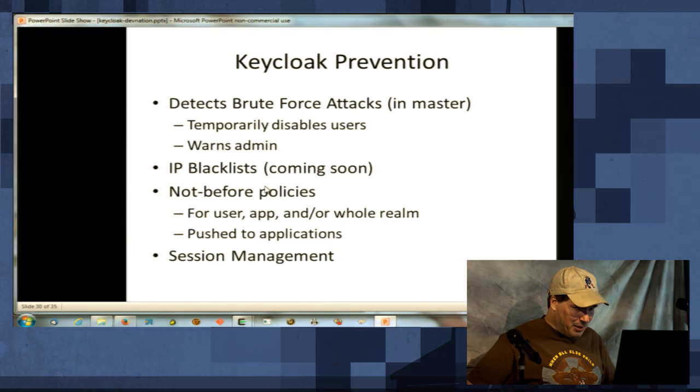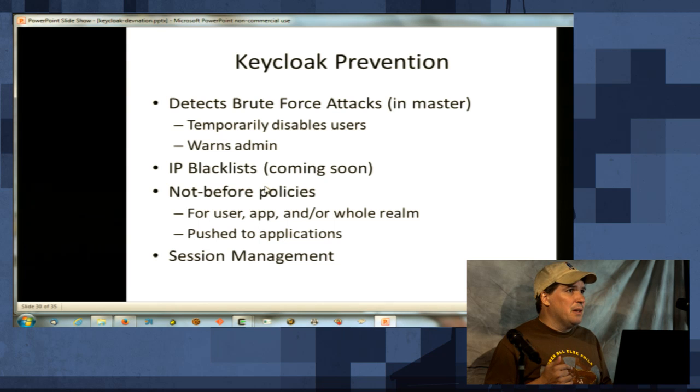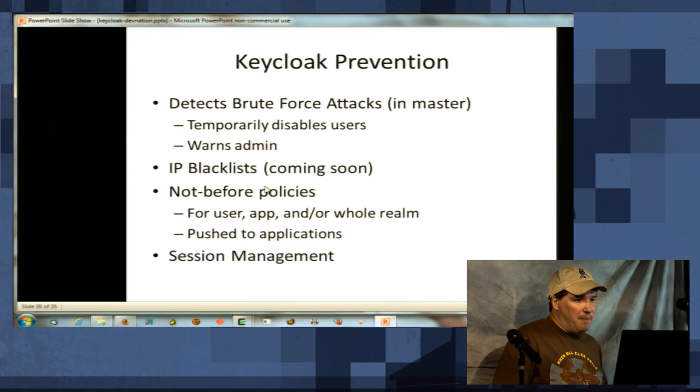This is under development right now, but KeyCloak can be configured to detect brute force attacks. What it will do right now is, if it gets to a certain threshold of failed logins for a particular user in a certain time window, it'll disable that user for a number of seconds. And each failure after that will extend that timeline. So at first it might be 30 seconds, then it can go up to a few hours that the user can be disabled. That's all we got right now. We don't have a way to warn the admin yet.